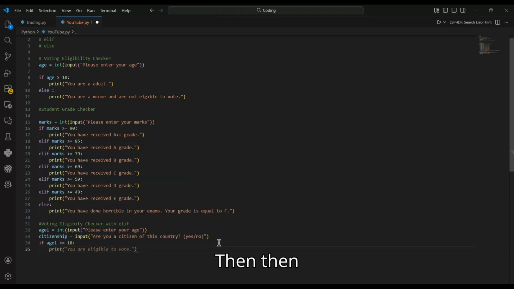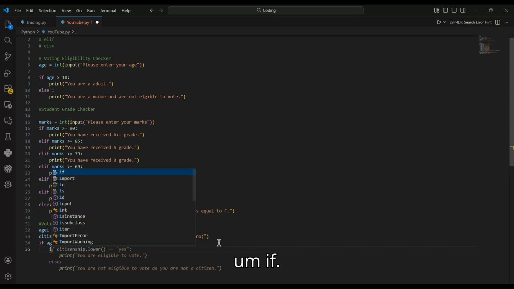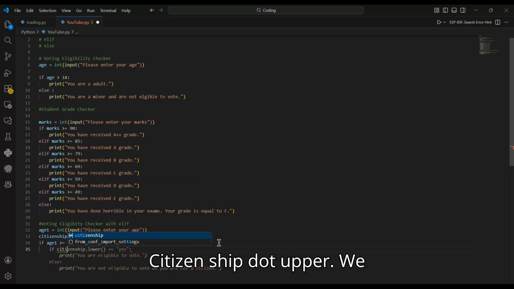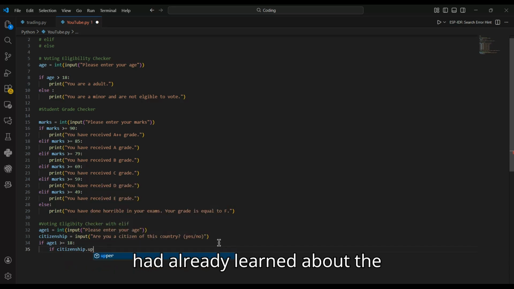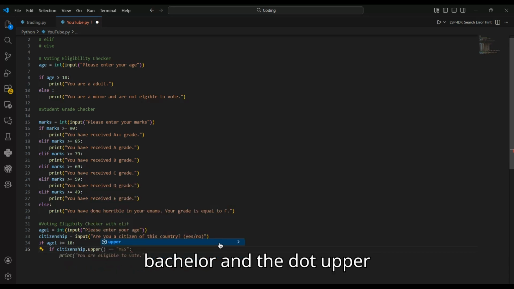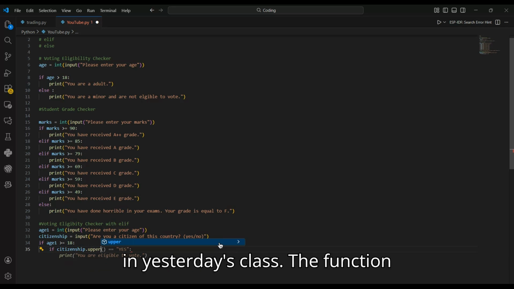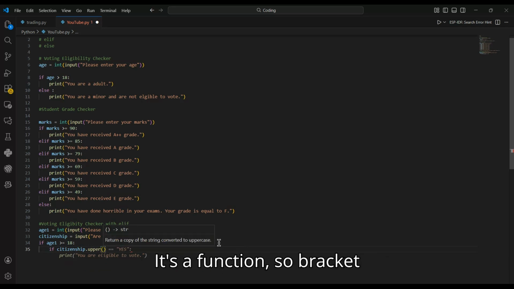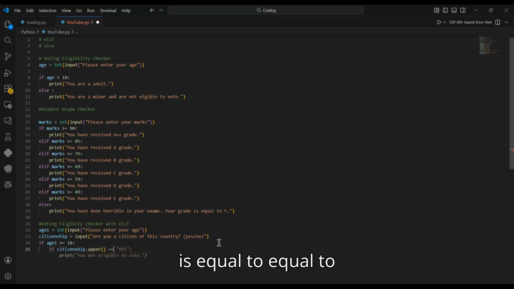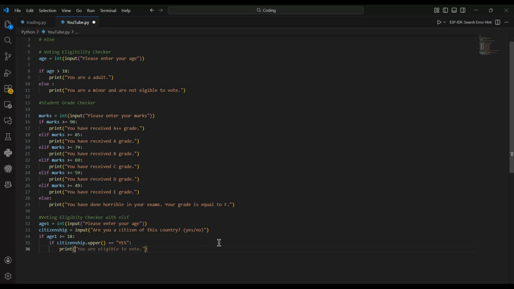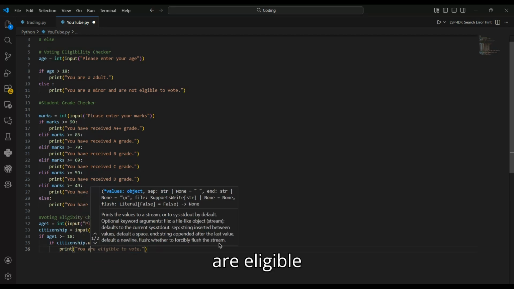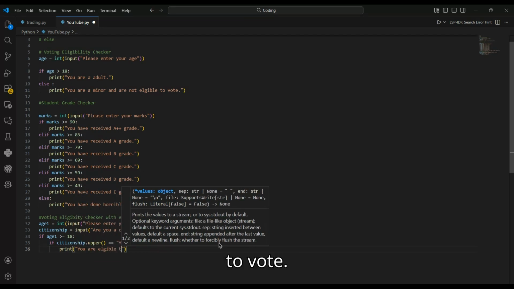If age1 greater than or equal to 18, then only if citizenship dot upper, we had already learned about the dot lower and the dot upper in yesterday's class. It's a function, so brackets, is equal to yes, then print you are eligible to vote.